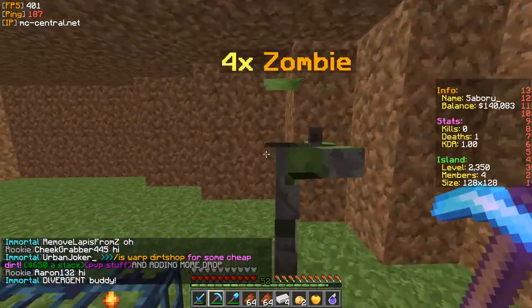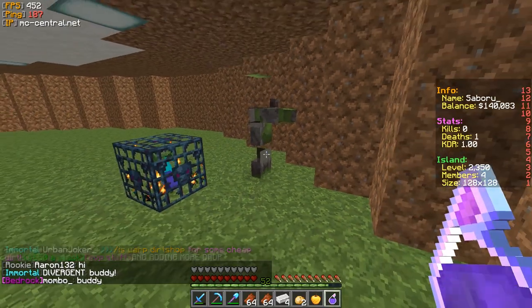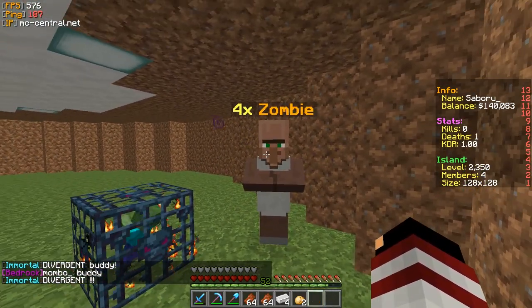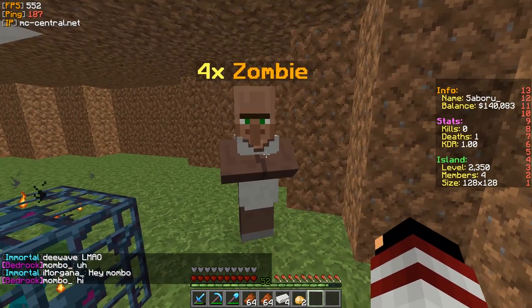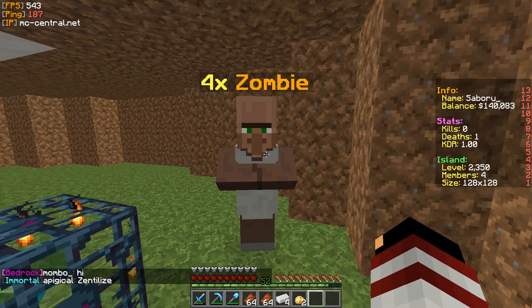Okay, here it is. So it looks super weird. Okay, it looks unrendered for me. So you throw the thingy, and then you right click it, and then boom, you got a villager. So you want to have a blacksmith villager. It's basically the villager that trades chain armor.